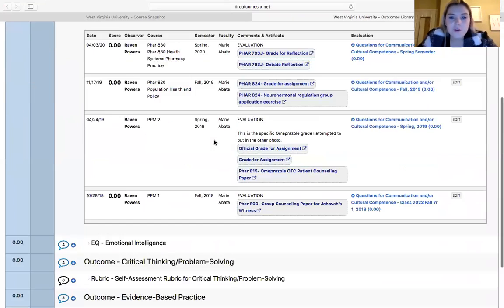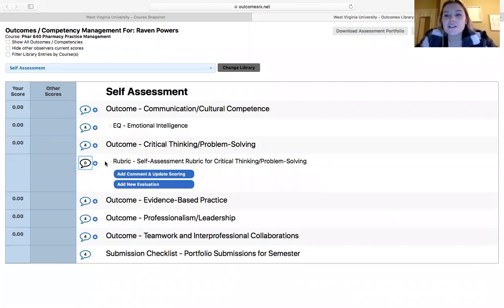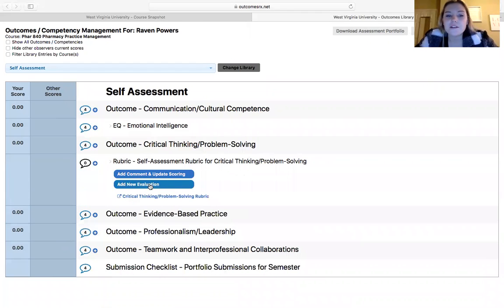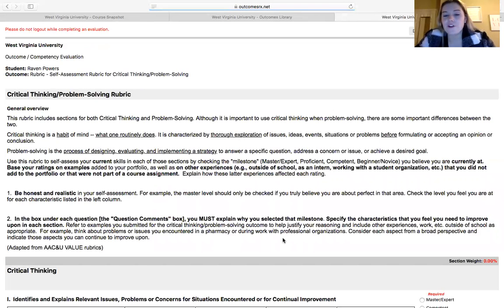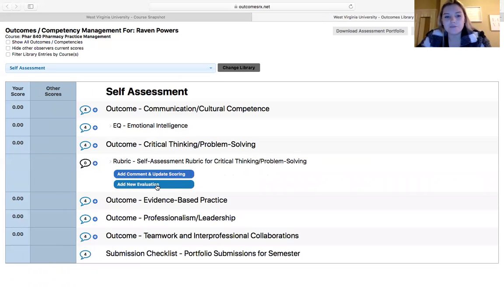Okay. Basically you do that for all of the outcomes. And then there's also this self-assessment under critical thinking. The self-assessment is really what takes the majority of the time. You'll do a self-assessment for a different outcome every semester. For your first semester, it might be under communication. You only have to do one. But oh wait, Raven, can you go back so I can talk them through that? Sorry. Under self-assessment, you'll hit add new evaluation like Raven did, and then it'll bring up this little, yeah, that.